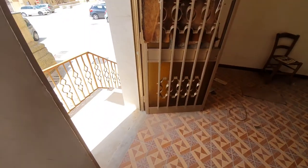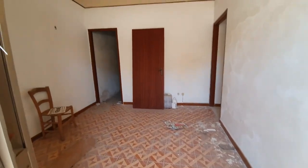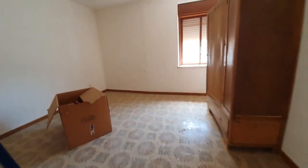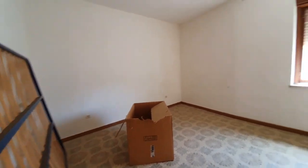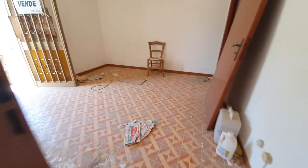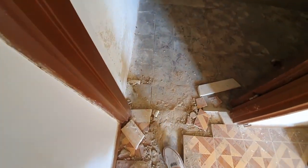This is the main entrance from this side. You can see there's a small set of stairs leading to the piazza, with parking nearby. There's a main entry room, and to this side is a bedroom and a bathroom — the sink is visible and the toilet is around the corner. Under this tile is the original antique tile; you can see some of it here.